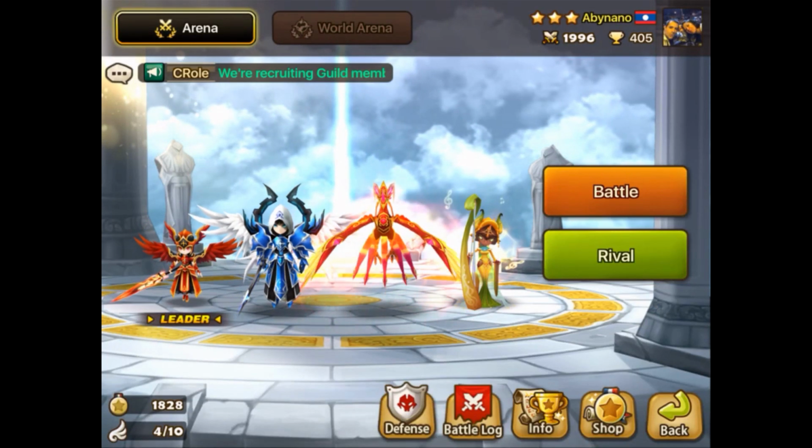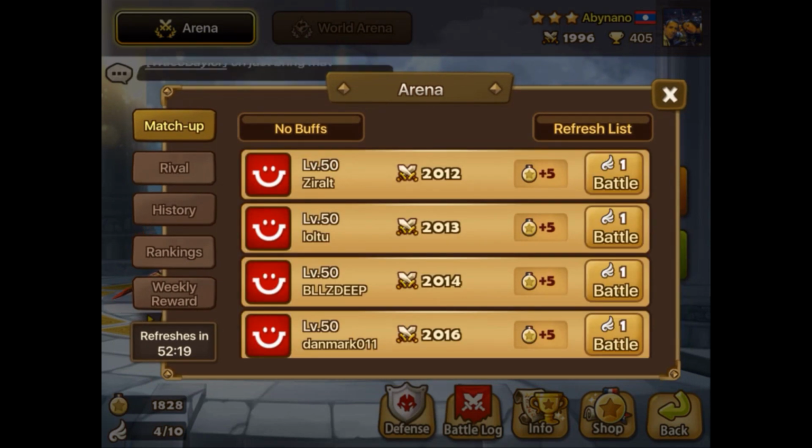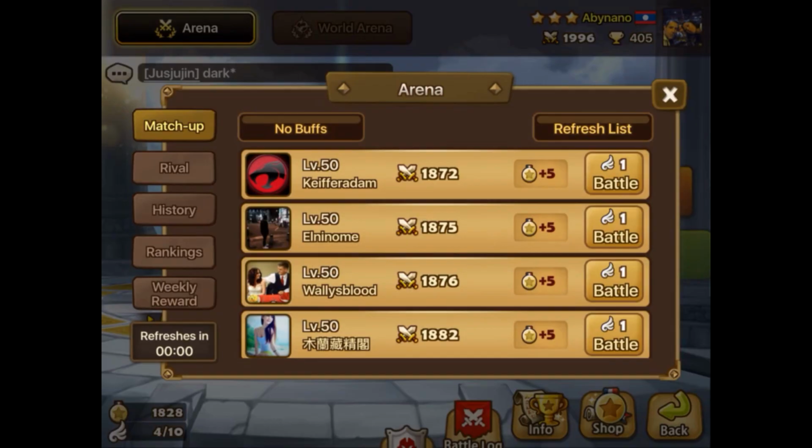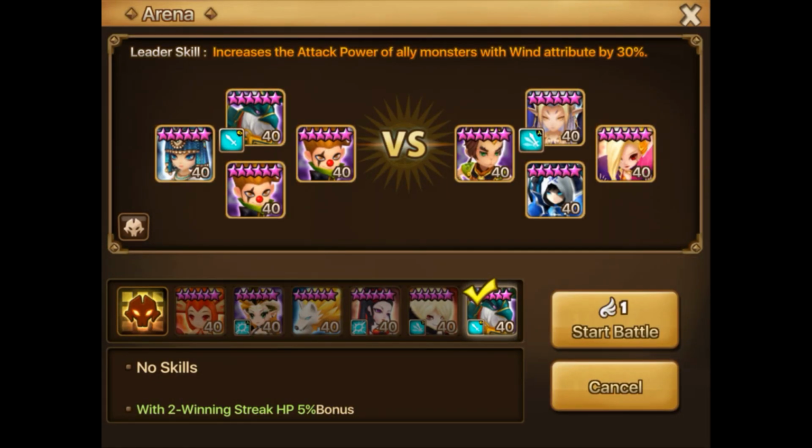Okay, now we will try to do one fight or two to showcase my arena offense. Okay, I can try to Lucian this. However, I think Ariel may proc. We will try.